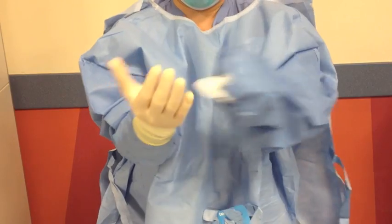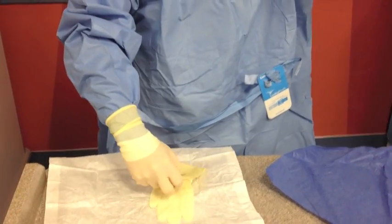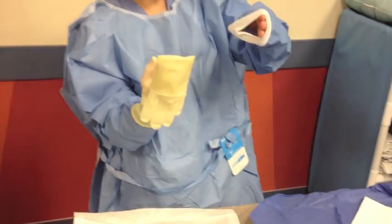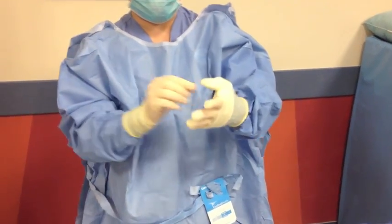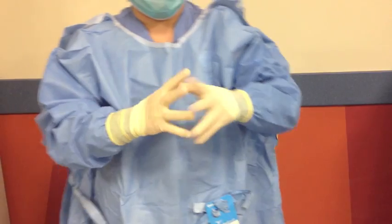Once you have your fingers out, you can adjust it and get your fingers into the glove. Next, grasp the left-sided glove, open up the cuff, place your hand through and then fold it over. You have more freedom on this side because you already have a sterilely placed glove on the right hand.